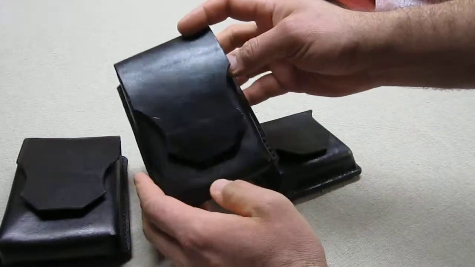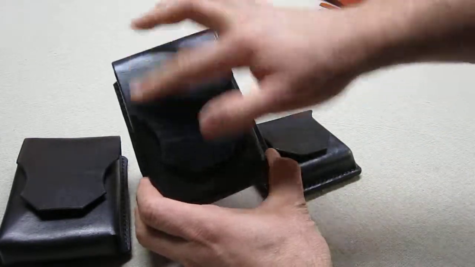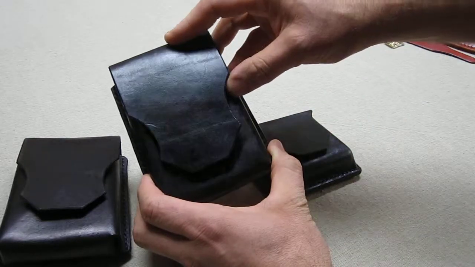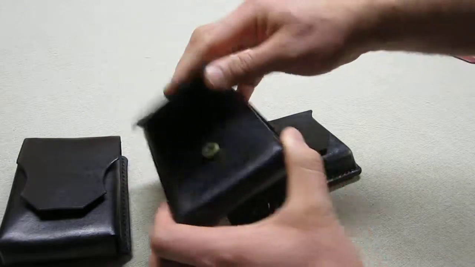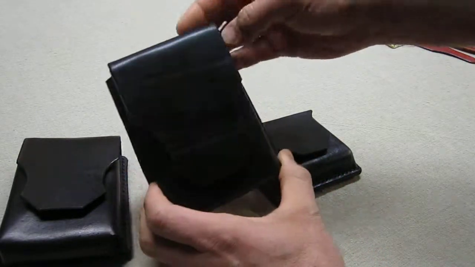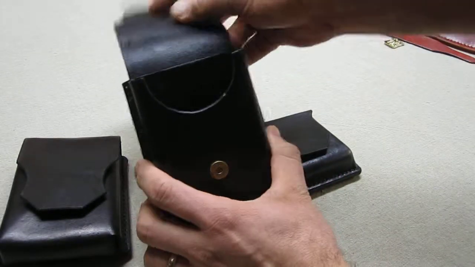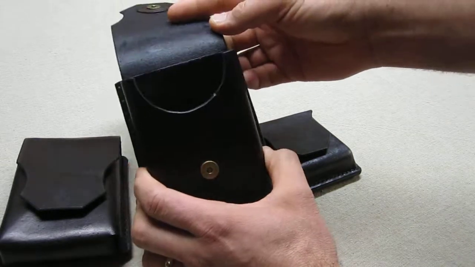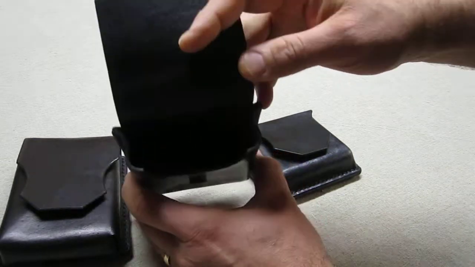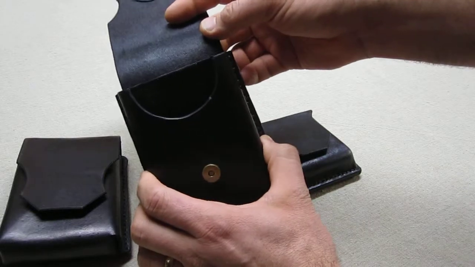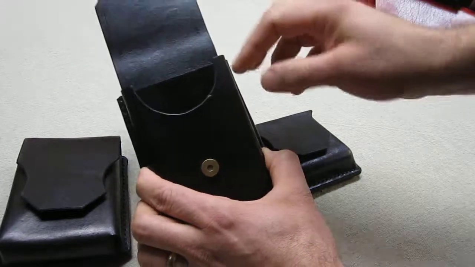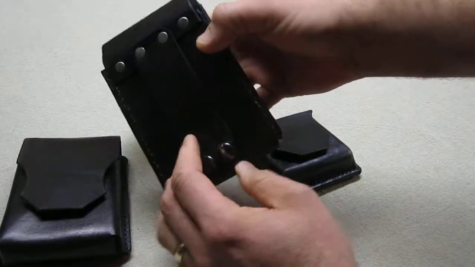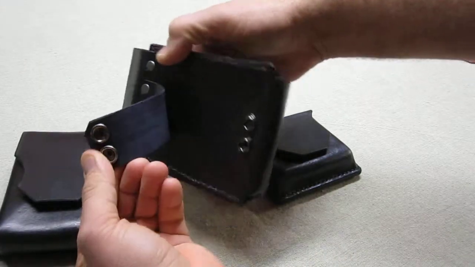These were done in black. He wanted them in black, but they have the same shape of flap and they are also held in with the magnetic clasp. Now these ones I did a lining in. I can do that if the customer wants that. That'd be an extra $5 charge just for the material and the time to do it. It's a felt material.